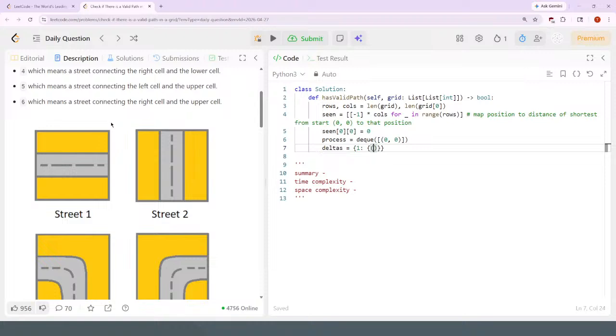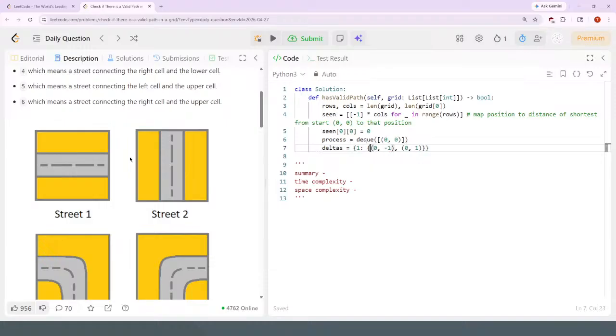Row, column. So this changes the column. So no change in the row, so 0, -1, and 0, +1. 0 is a change in row, 1 is a change in column.